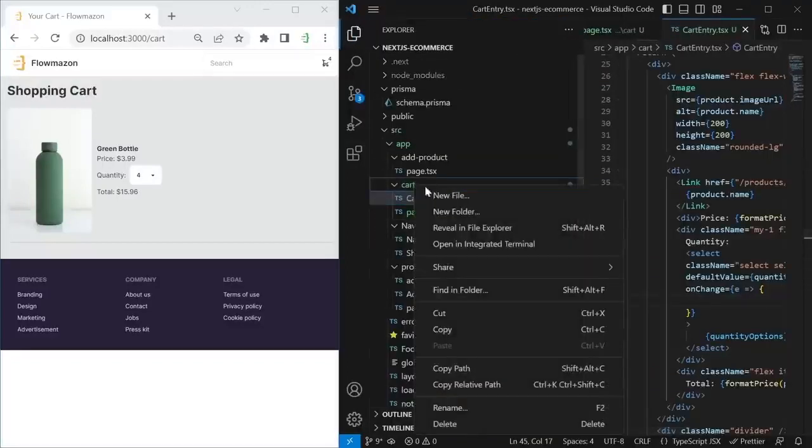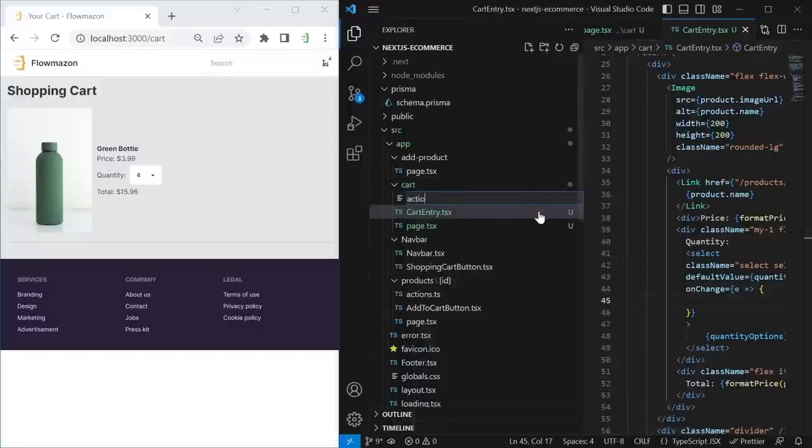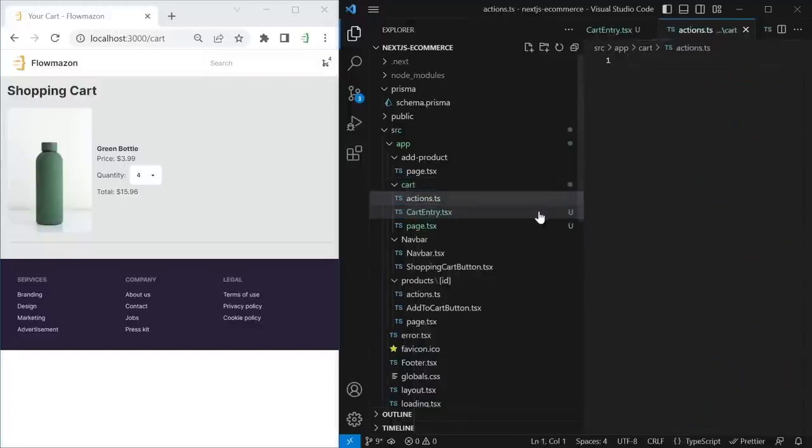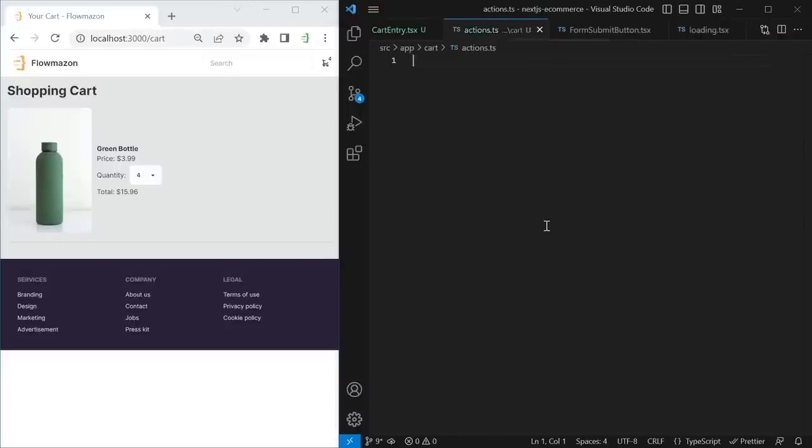Again, we put it into the same folder. Again, we call it actions.ts, just like we did for the increment product quantity action, just that this function here will allow us to set an arbitrary quantity, and it will also revalidate a different path. It will revalidate this cart page to update it. But besides of that, we are not doing anything new in here.